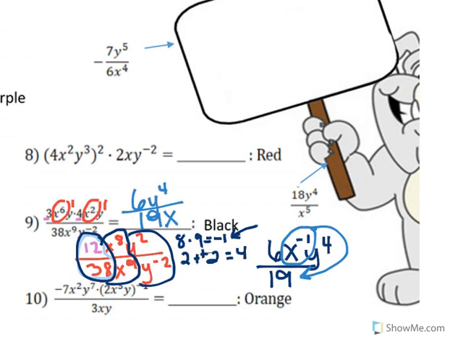All right, so now we're going to work on number 10 and make sure that you distribute that negative 1 inside the parentheses, and then you're going to put a 1 above anything that doesn't have an exponent. Okay, so pause the video and work on number 10.